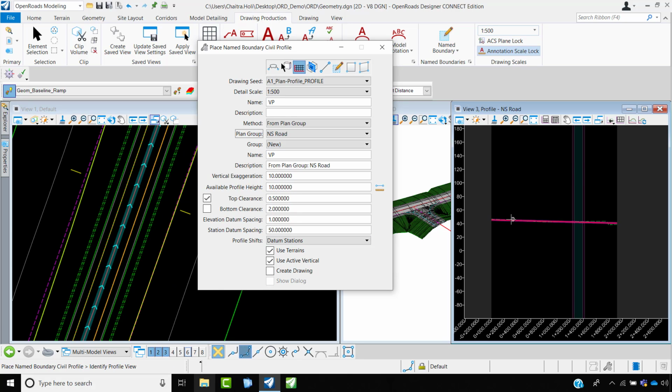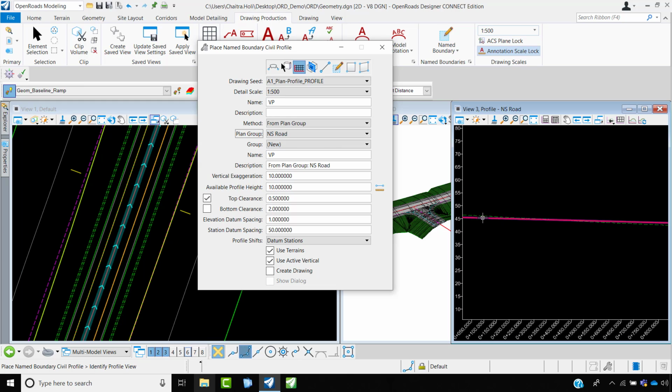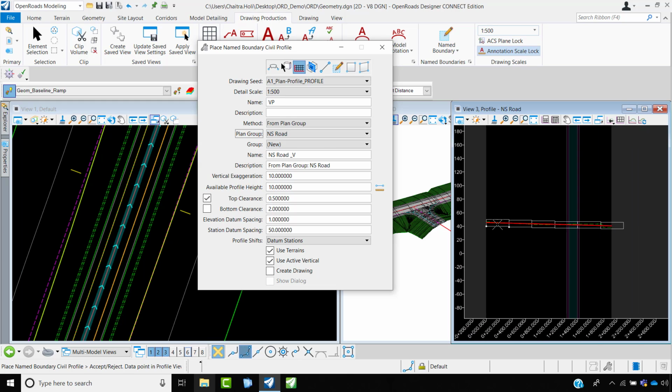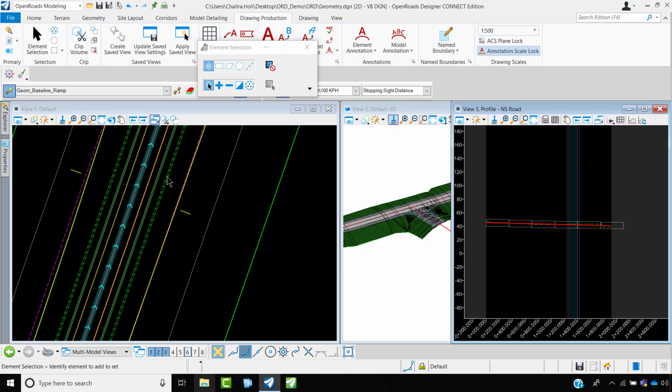Once this is done, come into the profile view and select that profile. By itself it will create the lengths based on your horizontal distances being created. Whatever the length of an alignment is being displayed in that particular viewport in plan, that much station length will be selected in your profile. Once this is done, let me select this. So I have placed both horizontal and vertical boundaries.